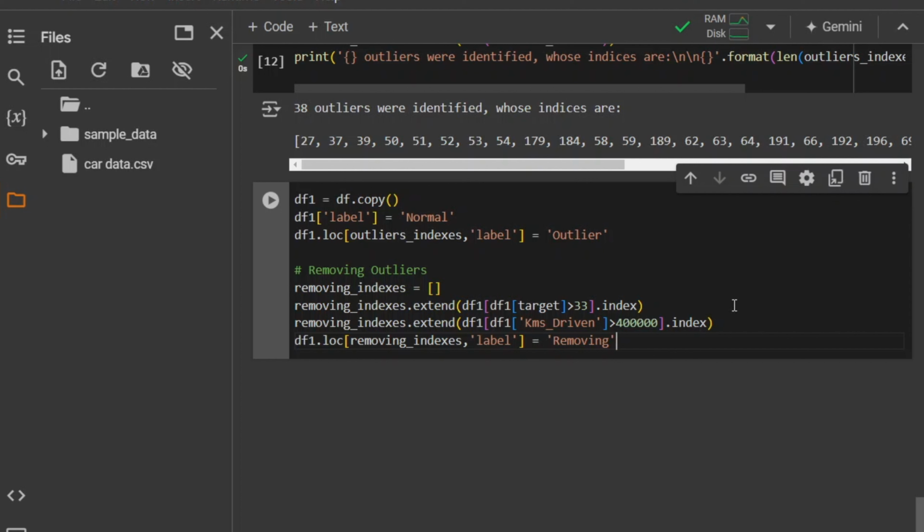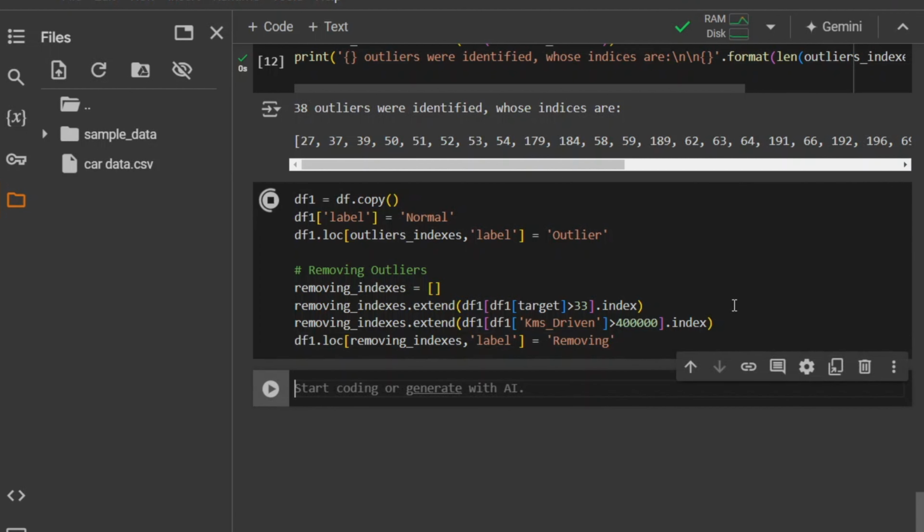So we then identify and label outliers based on the previously identified outliers, and then we are preparing to remove extreme outliers by listing the outliers where selling price exceeds 33 or kilometers driven exceeds 400,000, and then marking these entries as removing in the label column of df1.